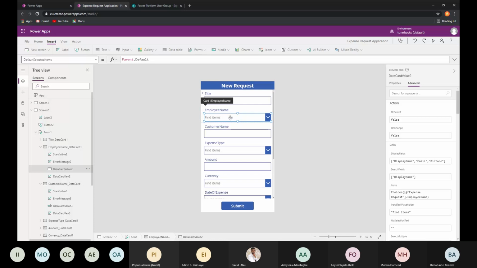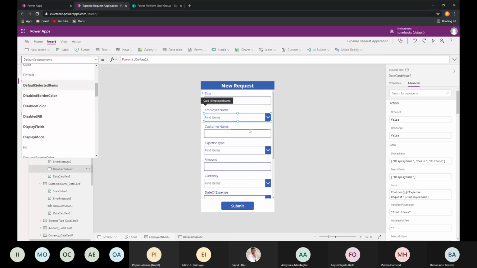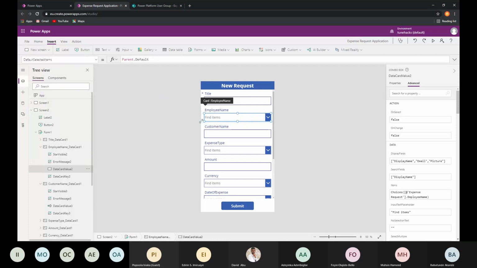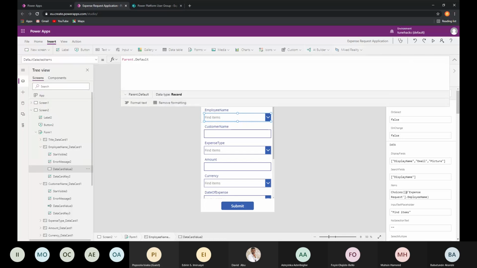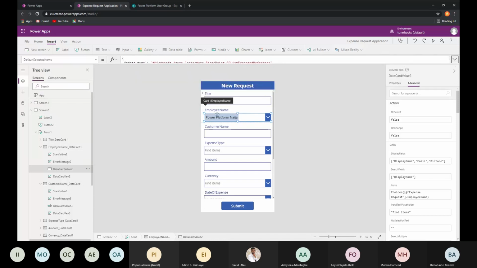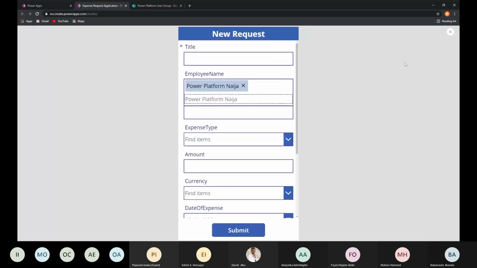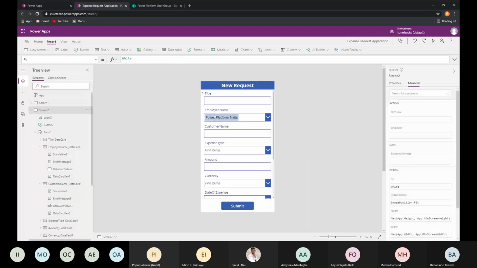So what we need to do here, I'll just copy some formula here and we'll see what happens. Very complex formula, but if you need it, I can always provide that. So this is a person's field. We want it to automatically populate the name of the user that is currently logged in. So we'll go to default selected items, which means by default, what name should be here, right? So I'll just paste this here. Yes, we can see that this is now showing my name, the name of this account that is currently logged in here. And this is showing as a person's field.